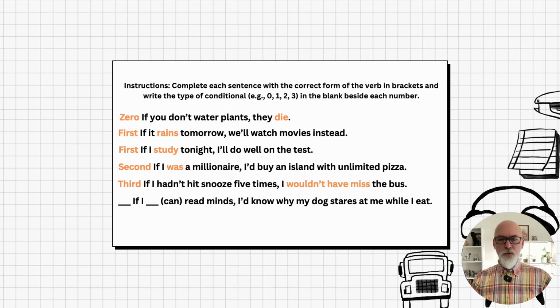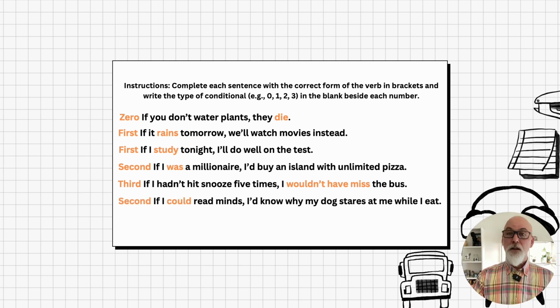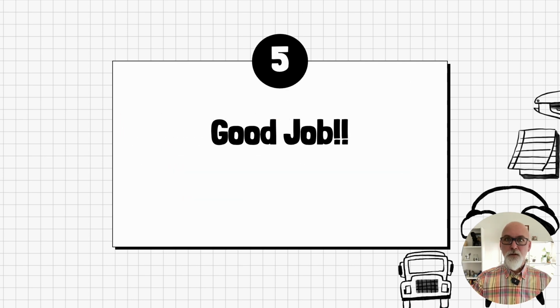Was that first conditional or second conditional? I think that was second conditional. So the first part of that sentence has to be in the past tense. What's the past tense of can? Can is like a modal verb. Is there a past tense? If I could read minds, I'd know why my dog stares at me while I eat. Second conditional. Very good. Good job.